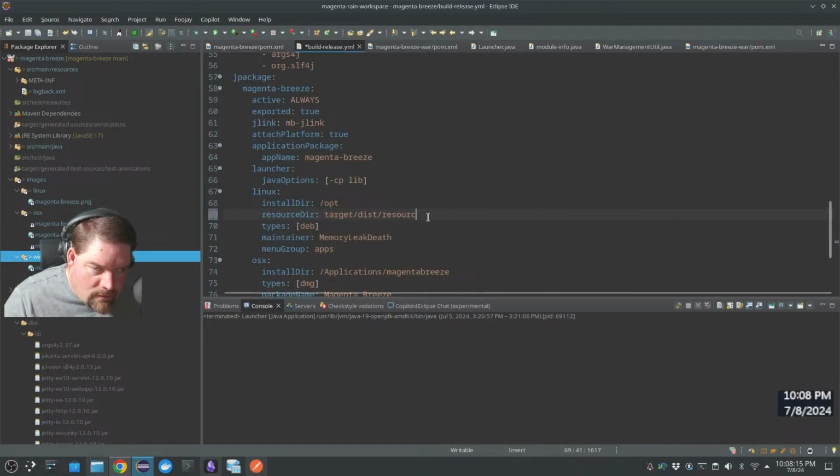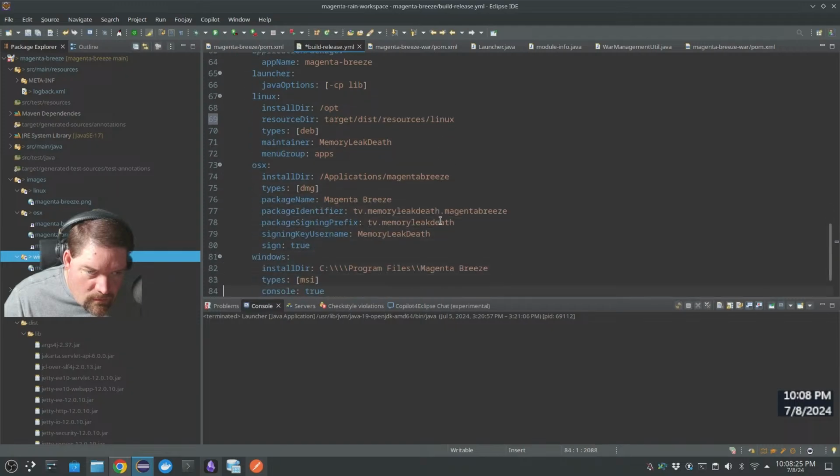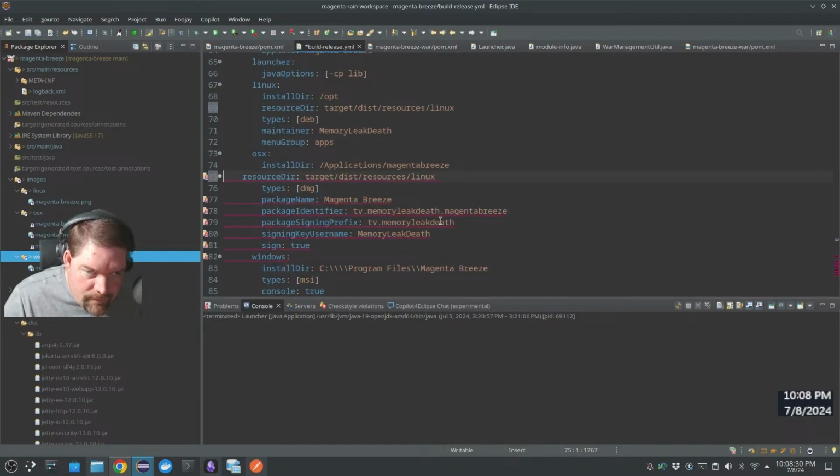Okay, dist resources, Linux, okay. OSX. Windows.